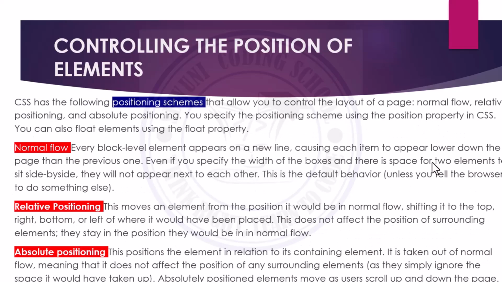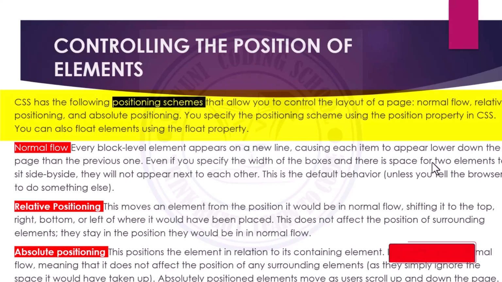Now, controlling the position of elements, you should also know positioning schemes. Positioning schemes allow you to control the layout of a page, either normal flow, relative positioning, or absolute positioning. You specify the positioning scheme using the position property in CSS. You can also float elements using the float property.